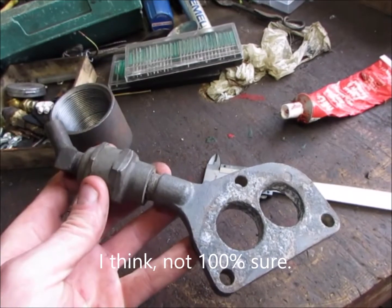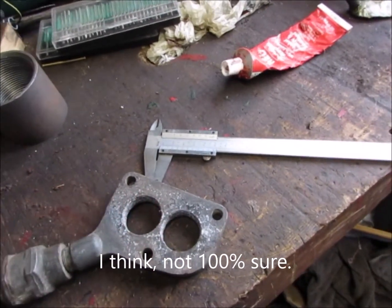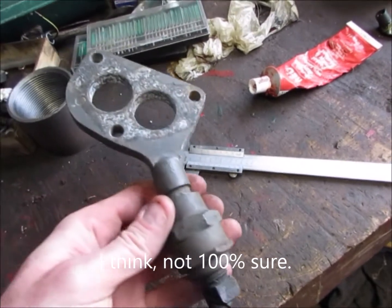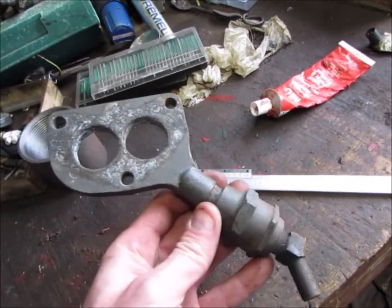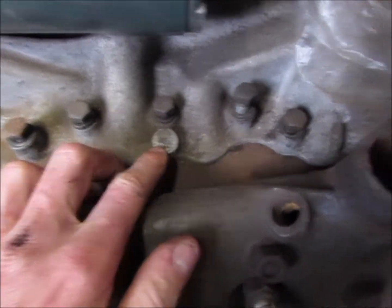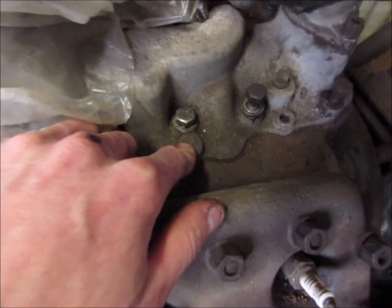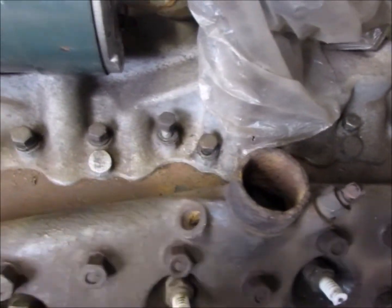When I think about it, this is actually from a governor — there was a second set of butterflies which were vacuum controlled, and this was part of the system of some kind of industrial engine. If somebody could tell me what these two bosses are, I'd be keen to know. I had a manifold and they actually drilled out and plugged, but I'm not sure what they're for.